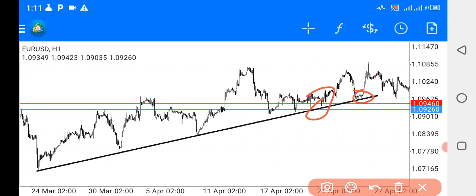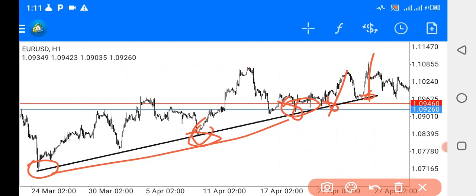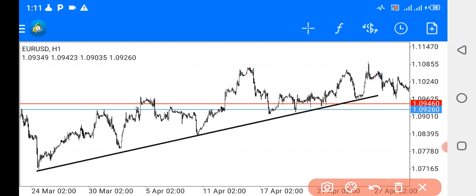So jot this down. If you didn't know this, please note it down, and tell me down there in the comment section that you've learned something new today. There must be at least 3 touches before your trend line is validated to be a real trend line in that particular market. First touch, second touch, third touch, fourth touch, or fifth touch, that's where you're looking to take your trades from, not the third one, not the second one, but at least there must be 3 touches before you actually jump in for your trade. So that's the first criteria, that there must be 3 touches.